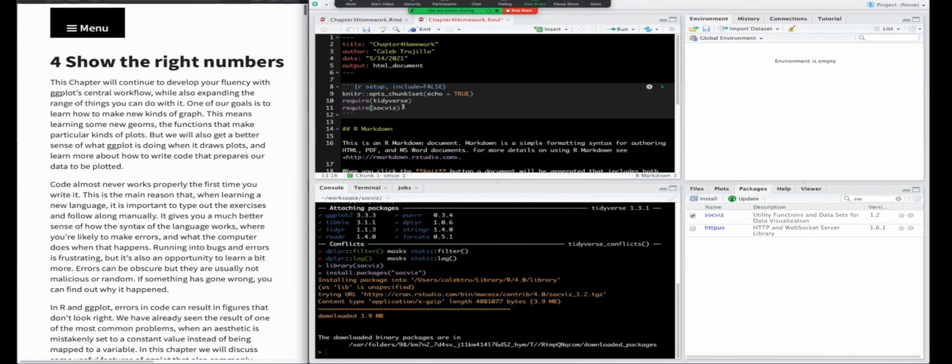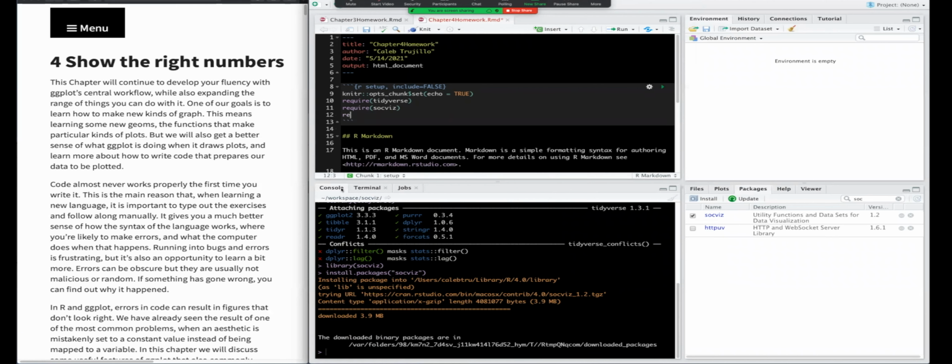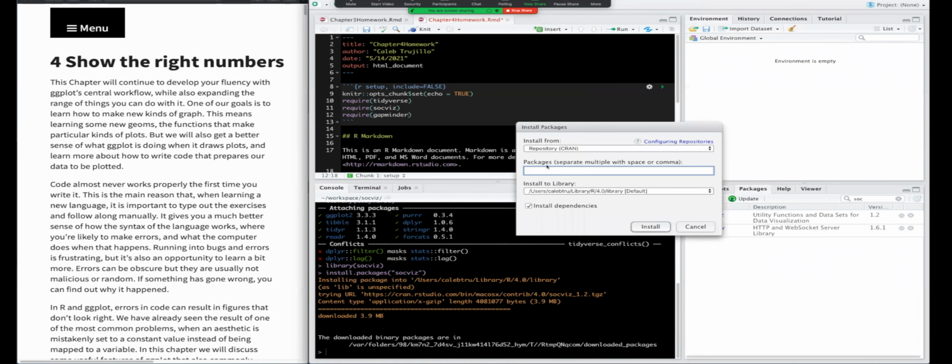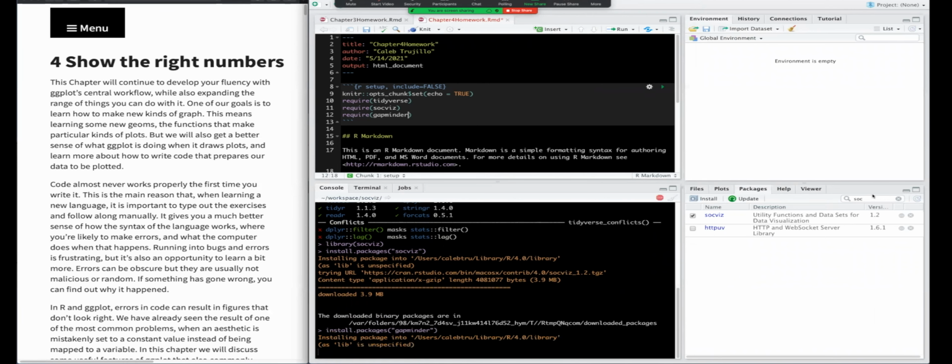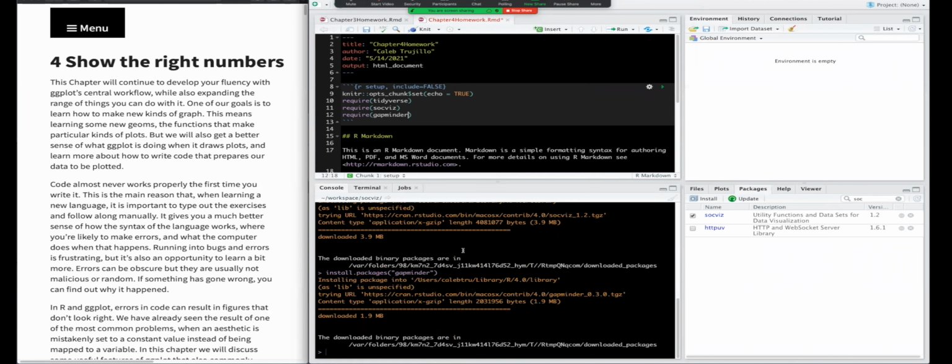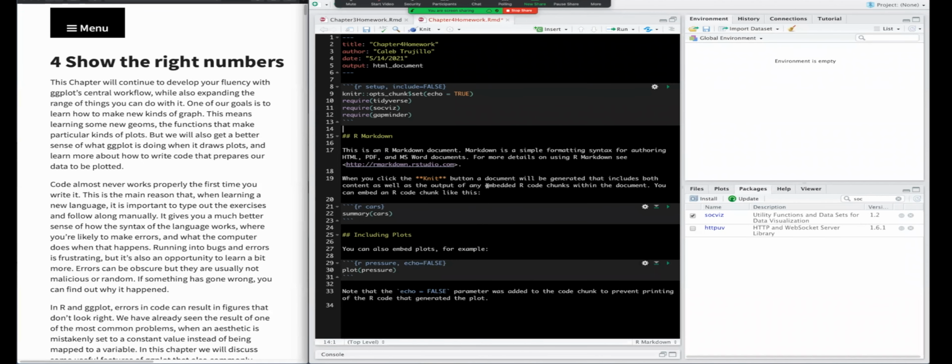And then we're going to use one other one too for this, and that is the Gapminder data that we used last time. And again, if you don't have it in packages, you can find Gapminder as one of the packages in CRAN. So that should be downloaded as well. And I'll just go ahead and run this code, make sure I don't get any errors. So it looks good so far.